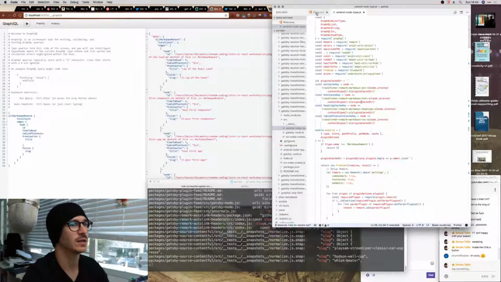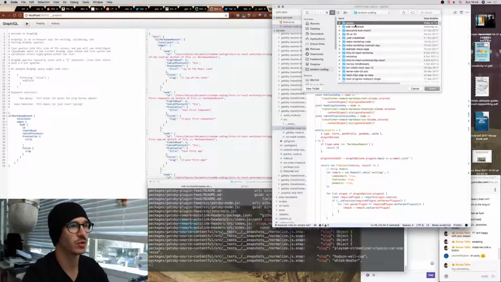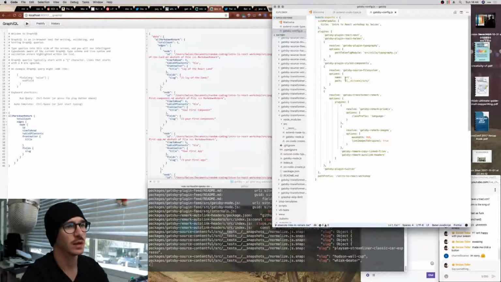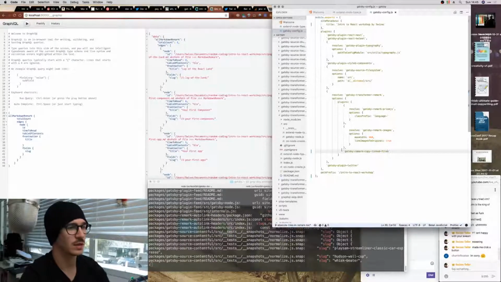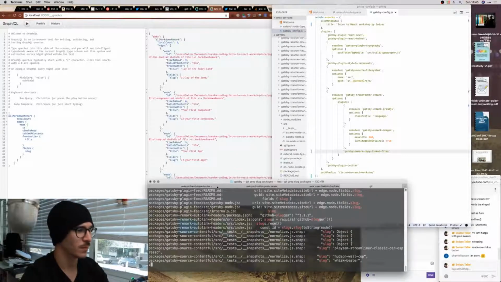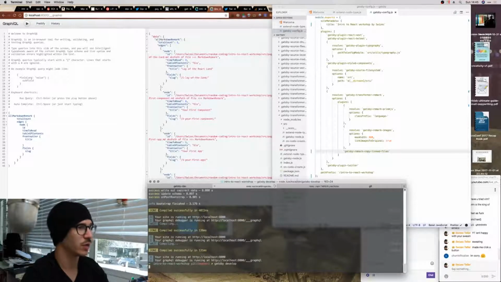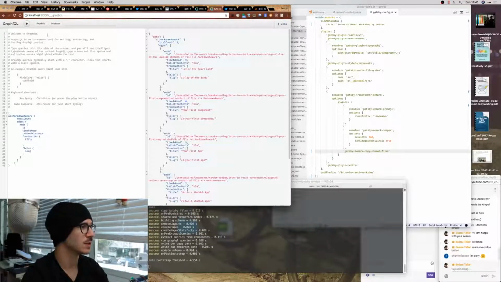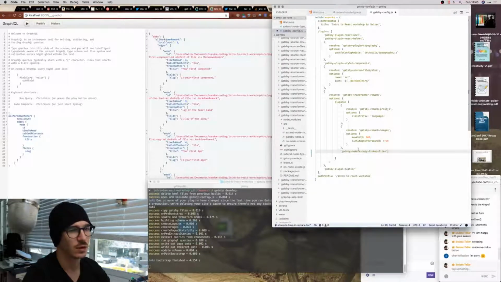How do I verify that? Let's try opening a file in my original project. So in Intro to React Workshop, I have this thing. And here, if I remove auto link headers and save, and now rerun gatsby develop, let's see, now the slug shouldn't be there. The slug is still there. Okay.